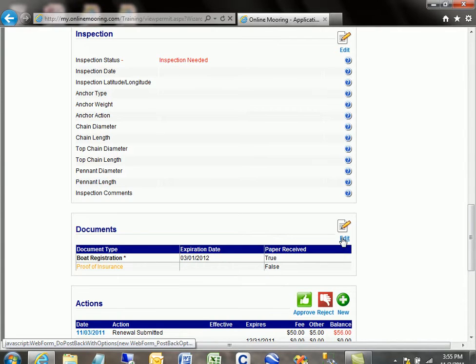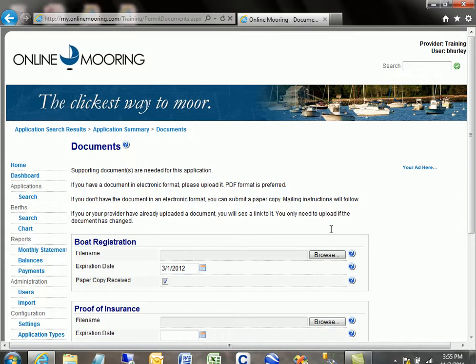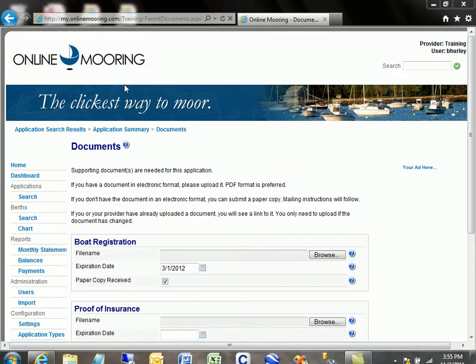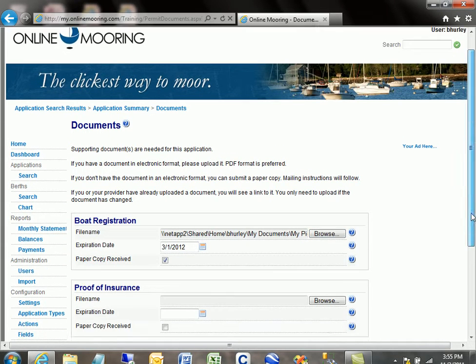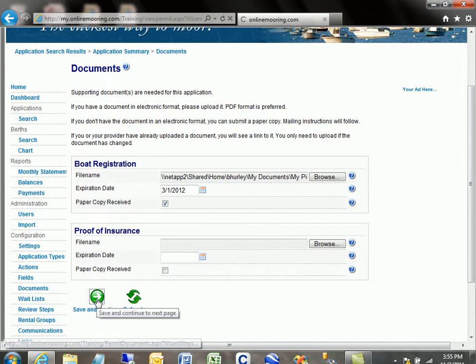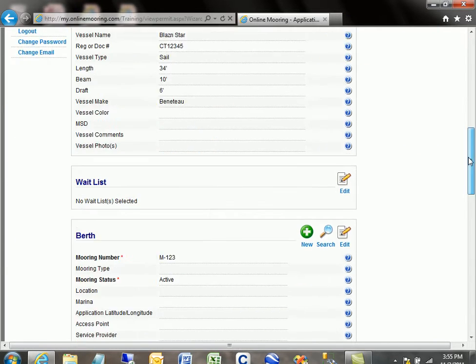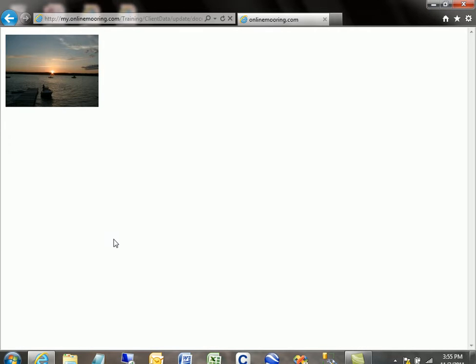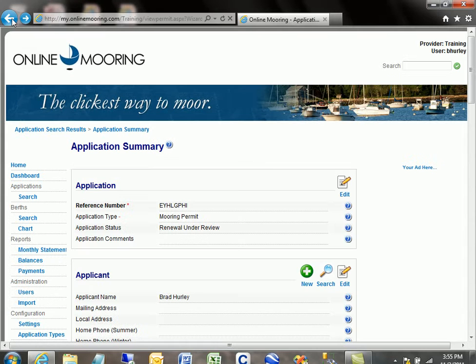And just to show you what things look like if you were to upload an electronic document, hit the Browse button. And you can certainly do this. Let's say you wanted to upload an image. When you come back here, now that boat registration is in blue, and if you click on it, it'll show the thing that you uploaded, which in this case is not actually a boat registration. So if you saw something like this, that would be reason to at least contact the applicant and to potentially reject their application.